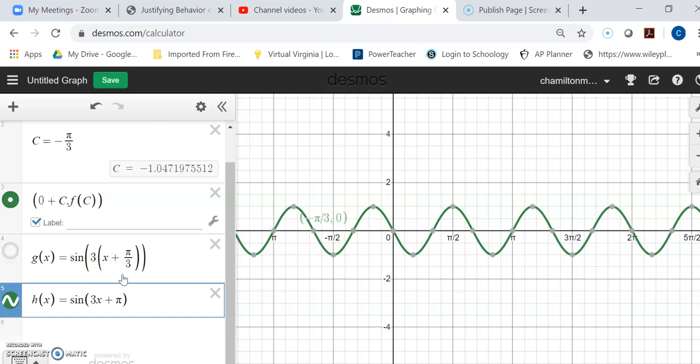All right, so we're going to take a pause on that. We're going to come back and do some practice problems in the next video, where I show you the different types of problems that you might see and that you're going to be required to work with. But again, this is the main idea of the phase shift that we're looking at.